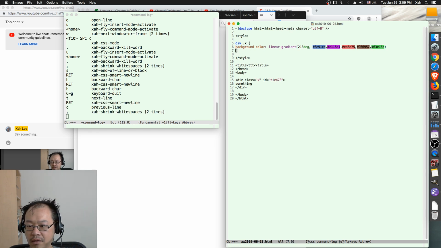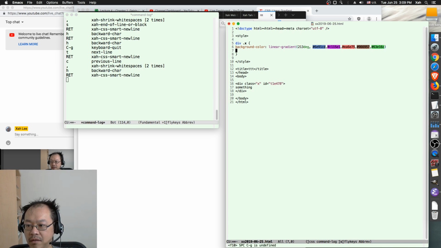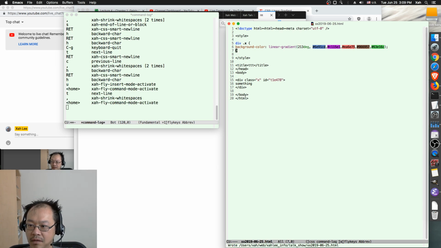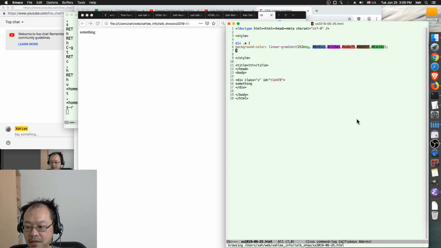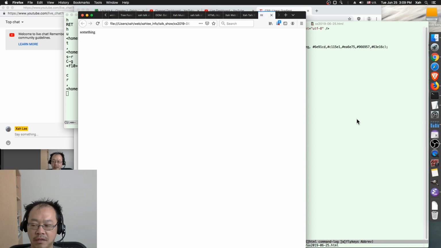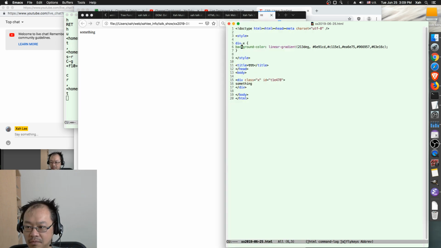Okay, and show in browser. Not working because... okay, div.x. Wait. Background color linear gradient, class X, div class X. Why is it not working?